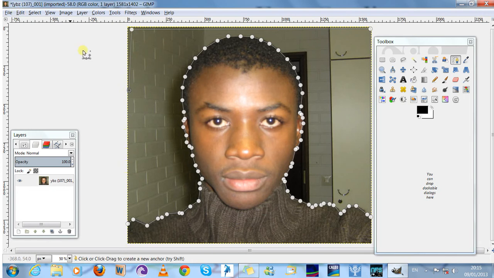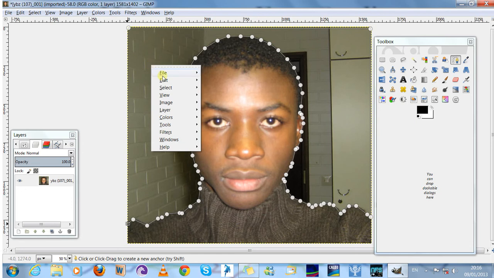Let's just redo, edit, undo, and then undo again. Okay. Alright, now as you can see, the plus sign above the tool icon is changing to something else. That means now you can connect those points. Now if you left click there, then you'll be able to connect the points, and then you have your path selection.